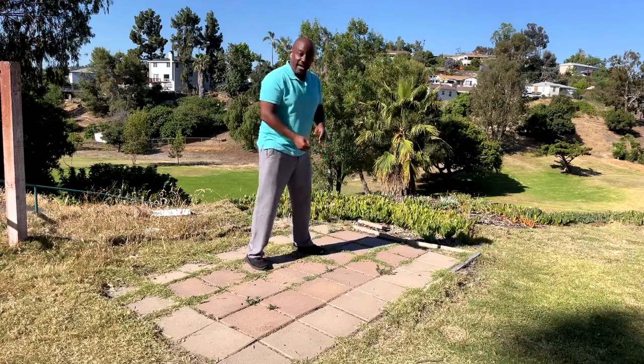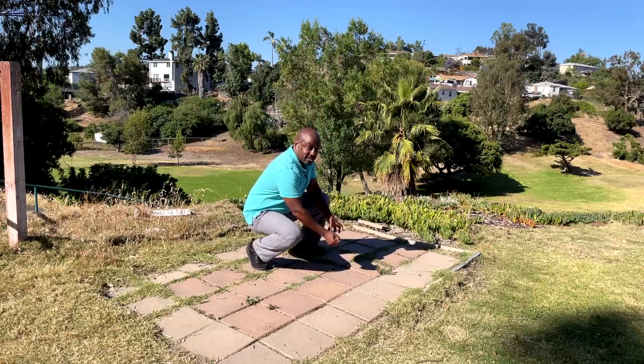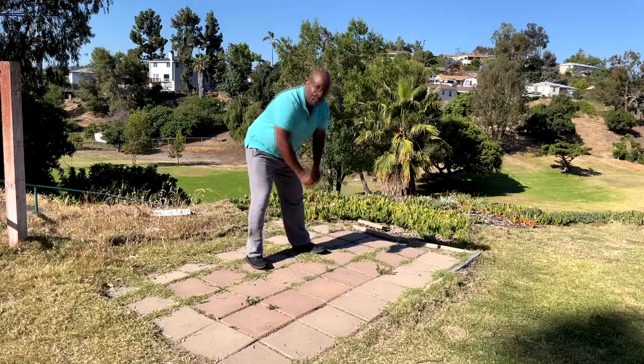Also, for an example, in my exam room every day, I have to check people's reflexes. And so I would check their knee reflexes here, and then I have to check their ankle reflexes. So I will drop down and check their ankle reflexes like this, and then stand back up. I would never try to bend over and check somebody's ankle reflexes like that, because I'm going to make myself then prone to strain of the lower back and eventually pain. So always make sure that you're using your whole body to bring yourself, your whole core, to the place where you're having to pick something up off the ground.